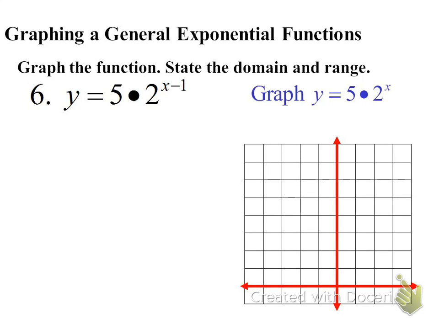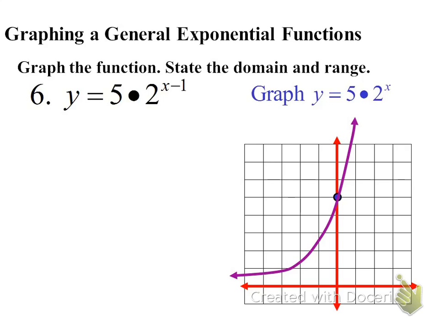So if you can start with this graph, I don't think we've done this one before, but it's still pretty simple to do. So just looking at this new graph, I am not worrying about the -1. I'm going to deal with that in a second. If I plug 0 in here, 2 to the 0 is 1, 1 times 5 is 5. Remember, your a value is always your y-intercept when you're not doing the transformation quite yet. So it's going to look something like that, right? In general, that's just a very general basic sketch.